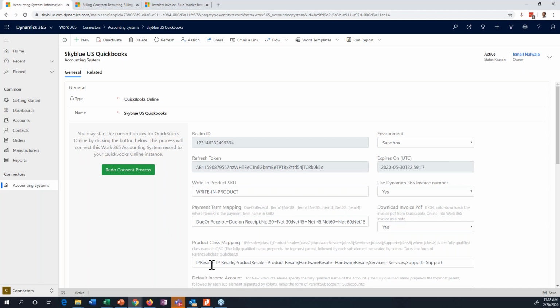So Work 365 has specific set of classes, specific set of product types that are defined, and you can map them into your QuickBooks system to categorize them with the specific classes you may have there, right? So what we have in our system in Work 365 is whether you're doing a resale, which is usually driven by a net margin, which is a revenue and a cost aspect. Then you may have IP-based products. You may do hardware resale. And so each one of these classes and product categories can be mapped as well between QuickBooks and Work 365.